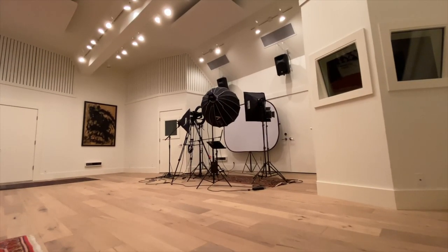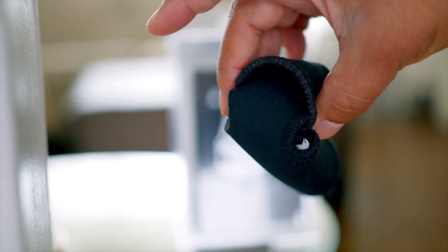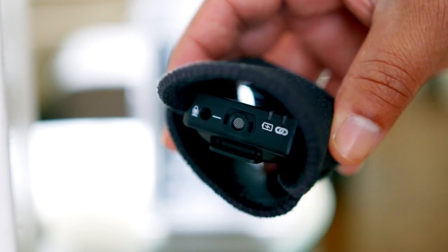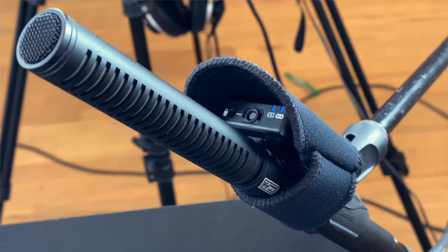I'm going to grab the other camera and we're going to go to the studio to try this out. So we're in the studio now, and I'm going to unclip the Neospore Piggyback right here and just slip this in. Here's a sample of what it looks like on a boom mic in a studio setting.